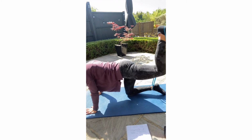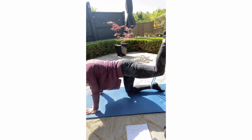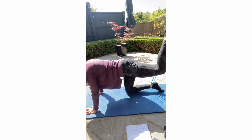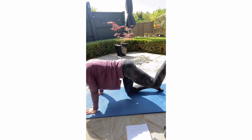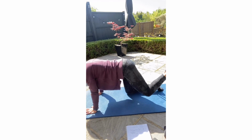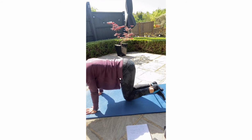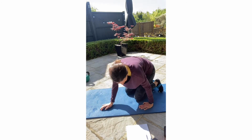10 each side. So this sort of stuff stands us in really good stead for the other things we do, because we're strengthening all of our major muscle groups, and our core comes into play in pretty much everything else we do. So doing this just gives you that foundation for the workouts that we do the rest of the time, and it gives you foundation for daily life, to be honest. It's absolutely critical to have a strong core. So we've done 10 donkey kicks each side.